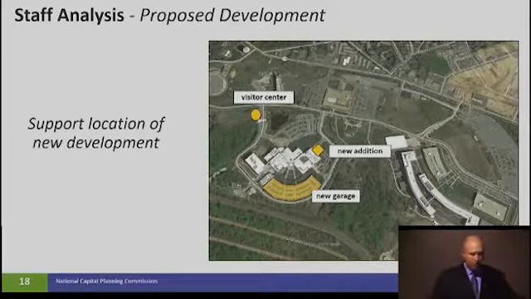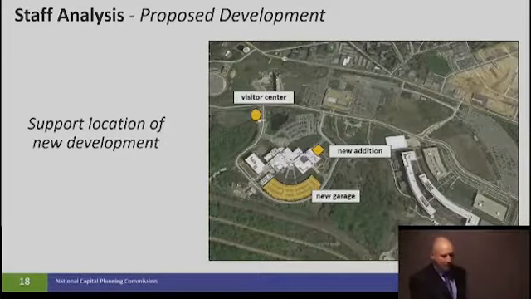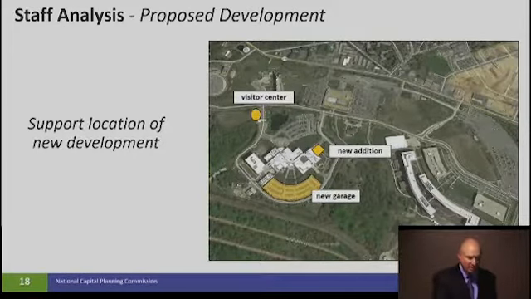The other 2 projects are the new Building 1 addition and new visitor screening center. Regarding the building addition, we support its location based on the interior building configuration, space needs, and to preserve the recreational courts adjacent to the building's west wing. The location of the new visitor center is near NSF Suitland's primary gate to enable more efficient visitor processing, and we support the locations for both projects, which we will express in the final Executive Director's recommendation at the end of the presentation.